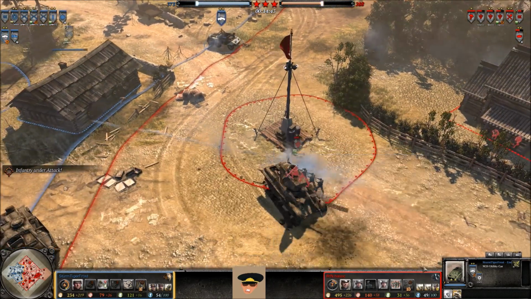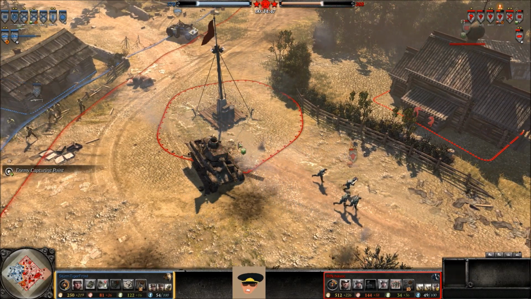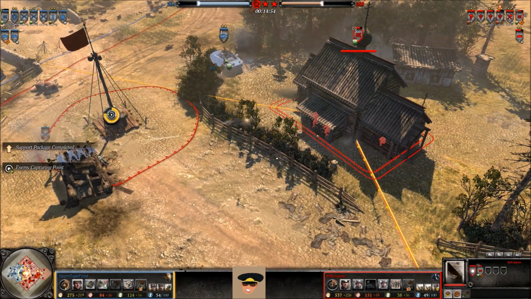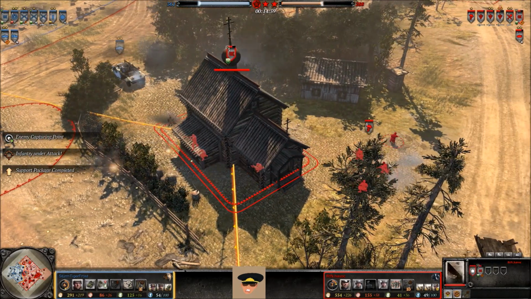M20 pushing forward here and firing away on the flank side of those Volksgrenadiers there. They did not have cover on that flank side. And now it's going to push forward here. Going to go after the MG. The MG is not facing this M20, so this M20 is just going to have the freedom to blast away at this house, but I don't think he's going to do too much.